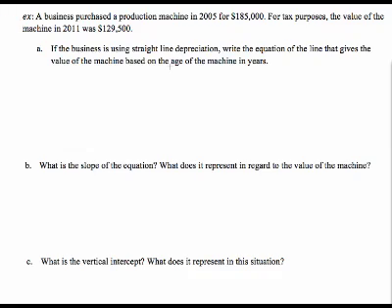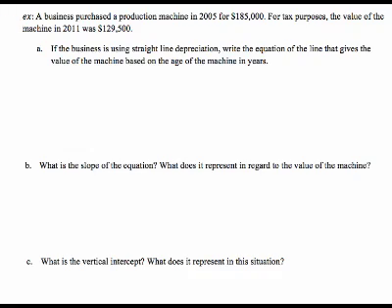Cars are the huge example that most people are familiar with. You buy a car for however much off the lot, $30,000 or something, and as soon as you drive it off the lot, it loses at least $5,000 right there, and it continues to lose value over time. Anyways, you can use a straight line to model that. Straight line depreciation just means it depreciates, which means it loses value over time, and you use a straight line to model what it's worth, assuming that it loses value at a constant rate.